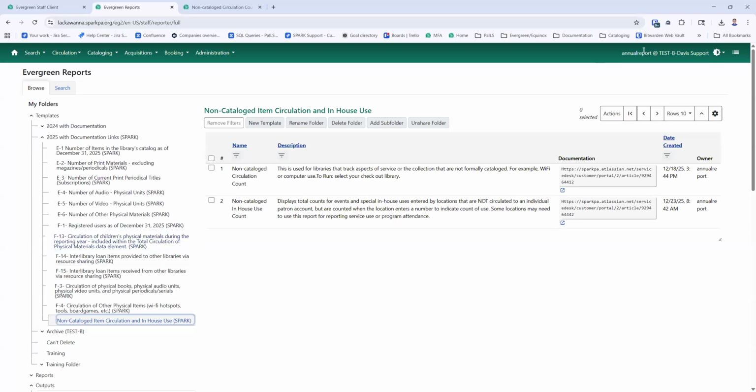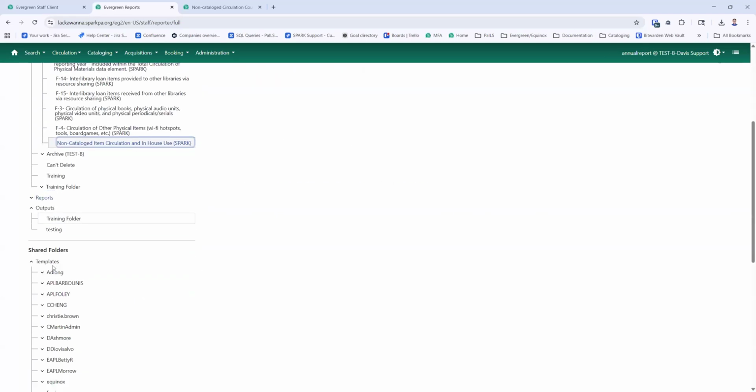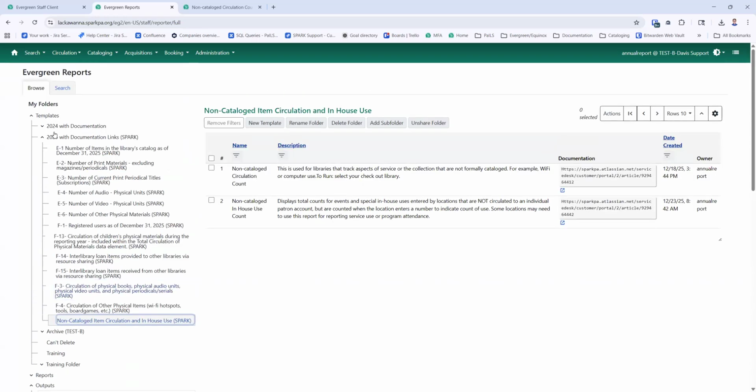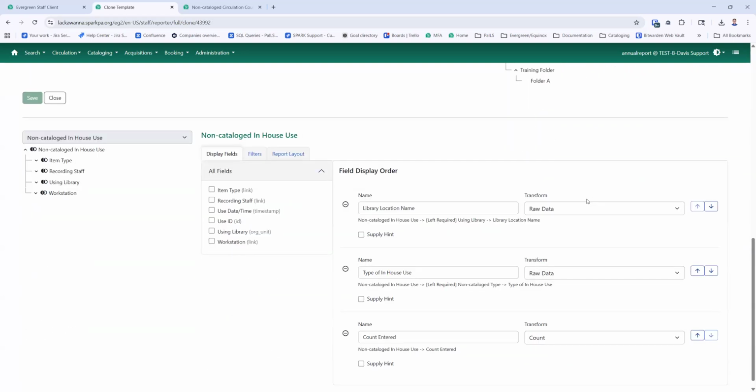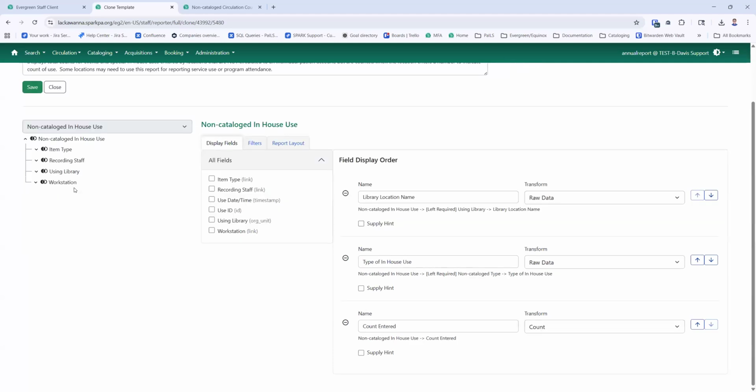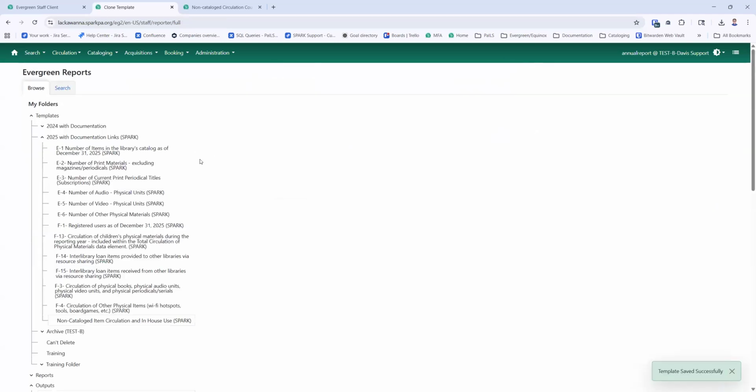So again, when you want to clone this template, you'll find it in the shared folders, annual report user, and then clicking that down arrow, it'll get to the 2025 documentation subfolder. And then you'll look for that non-cataloged items in circulation or in-house use folder, and then the non-cataloged in-house use. And you'll clone it, pick your folder, and then save it.